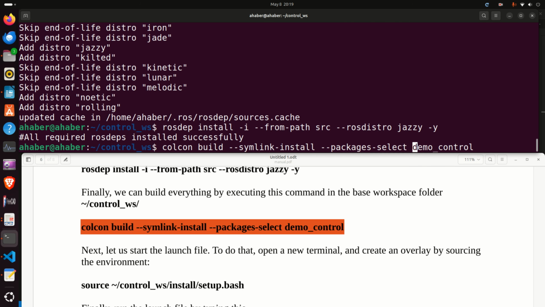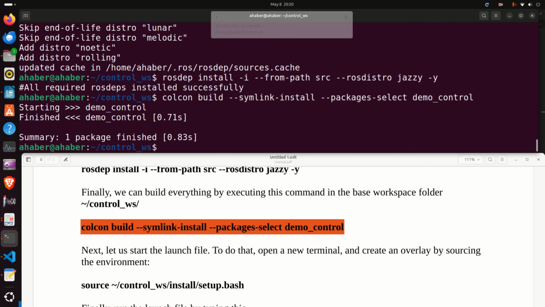You can also just type build and all the packages will be built. However, imagine you have 1,000 packages, then 1,000 packages will be built. In this way, we are just isolating and building a single package. And in our case, build with no parameters or just by specifying the package will not make any difference, since we have only a single package. So let's run this command and let's hope that there are no errors. First good sign, no errors.